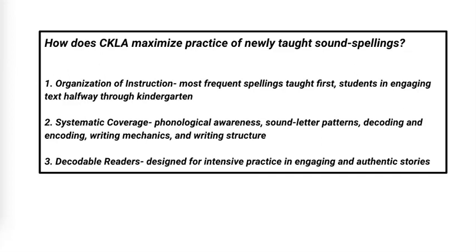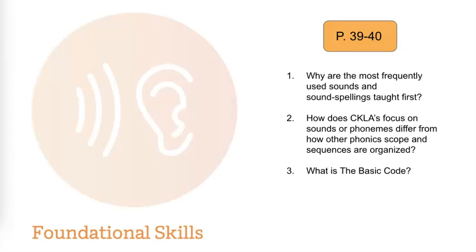In the Wakelet, there is an appendix attached for you to read about decodable text and natural text. This appendix will help you understand why decodable texts are such a crucial part of a child's successful reading journey. On pages 39 through 40, you can read about how CKLA's skill strand is designed to provide high-quality instruction in foundational skills. Pause the video and read through pages 39 through 40 to better understand the methodology behind how the skills strand is organized and answer the reflection questions on the slide.